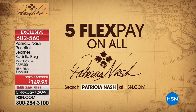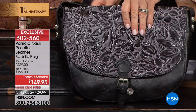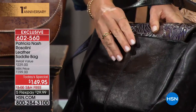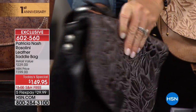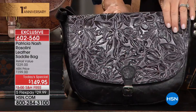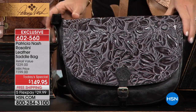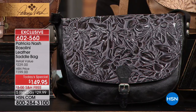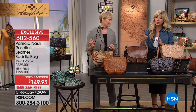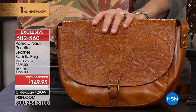So that's that beautiful tooled natural leather. Then take a look at the classic black. If you're a woman who likes to mix up her blacks as far as texture goes, this is the perfect bag for you. The tooling goes over on the saddle part of the bag, and the rest is all this beautiful teak. I love the way that you tooled that and shadowed it with almost a soft gray. That'll take on a hue of maybe even a blue-gray look, depending on what you wear. It's really a flexible bag. And here's your classic map, if you're a collector and want to build your ensemble of maps. The golden tooled is more of your English saddle look, with that equestrian feel to the leather, or a subtle cognac color.